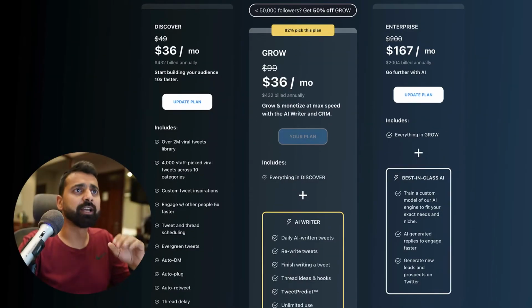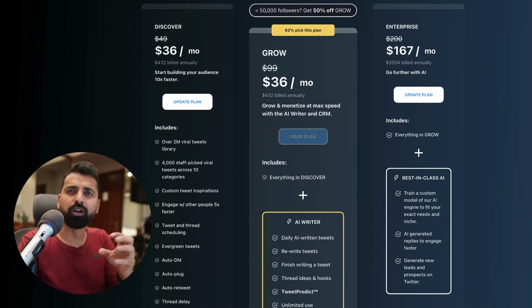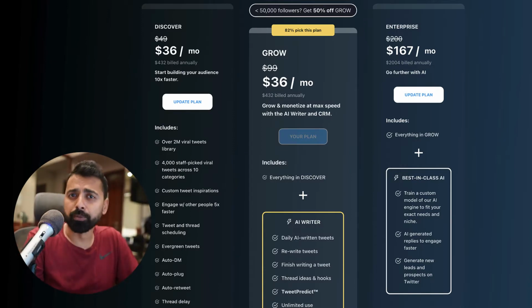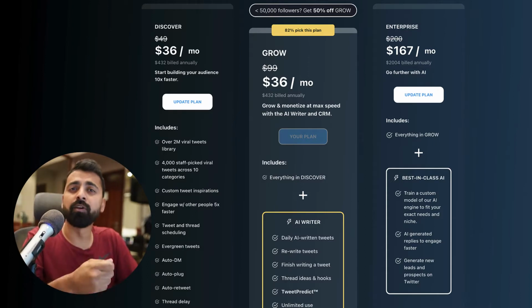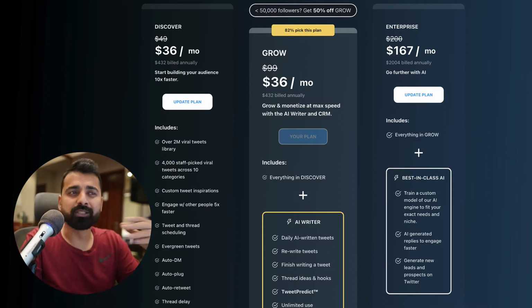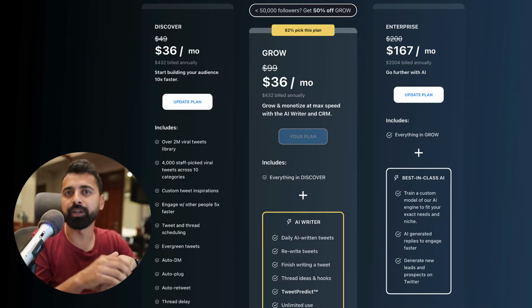Okay, the very first thing, Tweet Hunter is a paid tool and it costs upward of $432 annually, which is quite a lot for a beginner. But if you are somebody who's already monetizing your social media profile, or if you have an existing brand or you're running an agency, you would find a lot of value in using Tweet Hunter. Now, I would let you explore all of this on your own, but before you think of not using it, there are some free features of Tweet Hunter that you can use before you actually shell out some money.